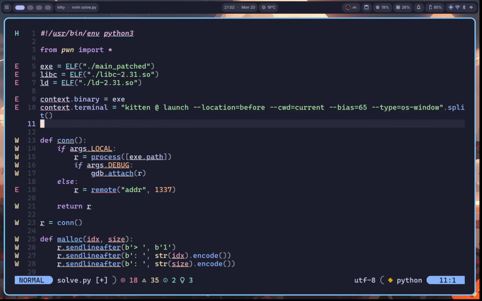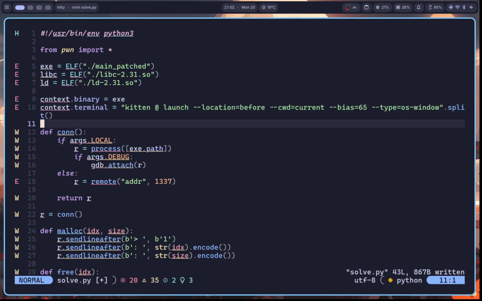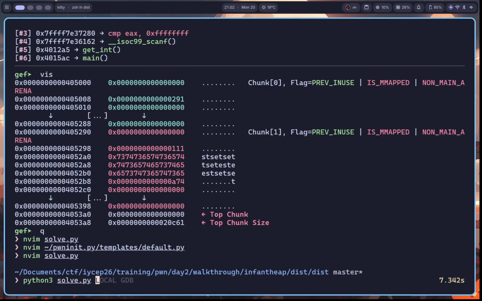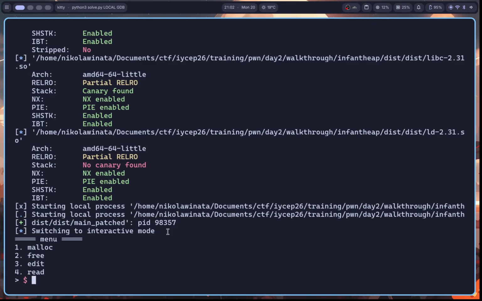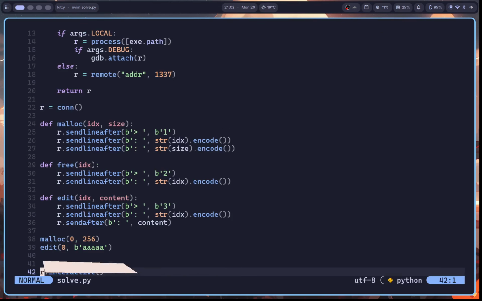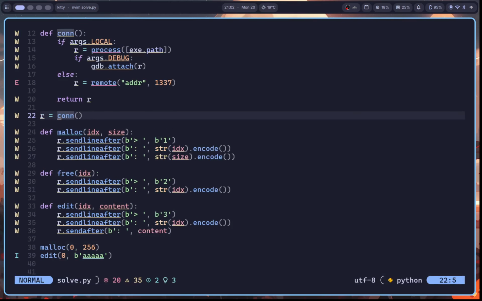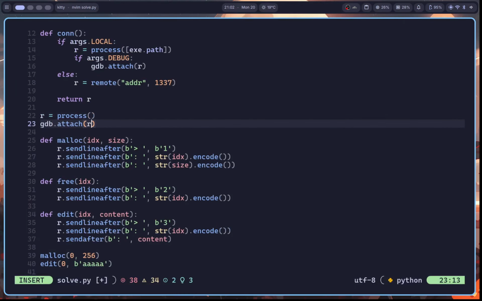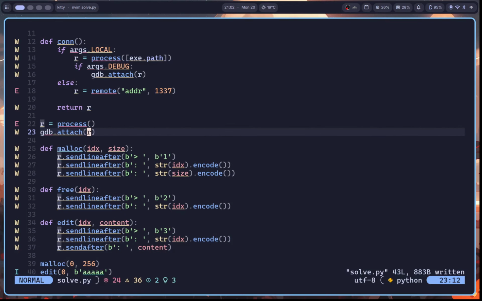Right over here, I'm just going to paste in this line. It's for my own setup. But when I run this script and I attach GDB, okay, that's weird. I believe it's because of the weird con function that I don't particularly like, but I'm just going to do it manually over here.